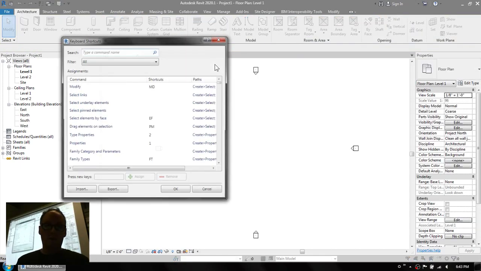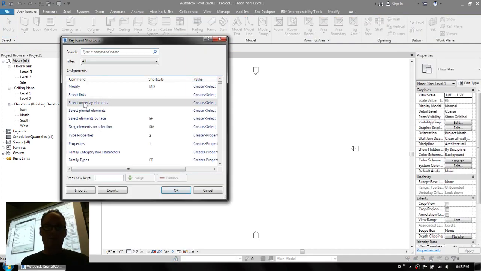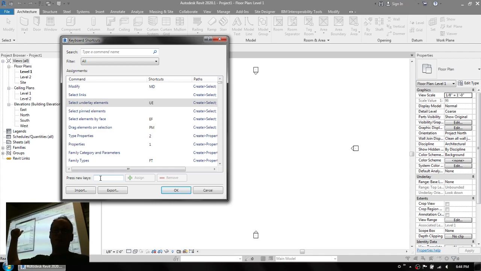So the process, of course, is going into keyboard shortcuts, finding a particular command, clicking on it, and then down here adding a new keyboard shortcut for, say, underlay elements, and I can assign that. And if there's no conflict, Revit just adds that command straight away, and you can go to town and start using it.